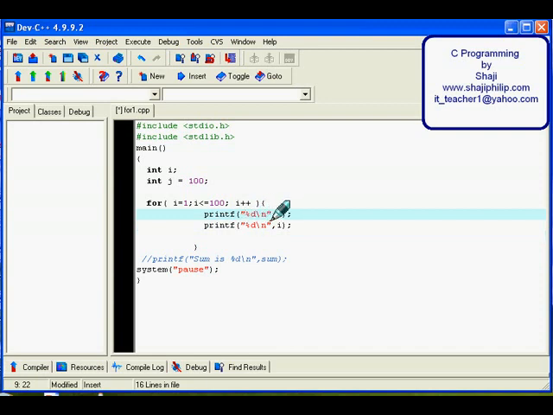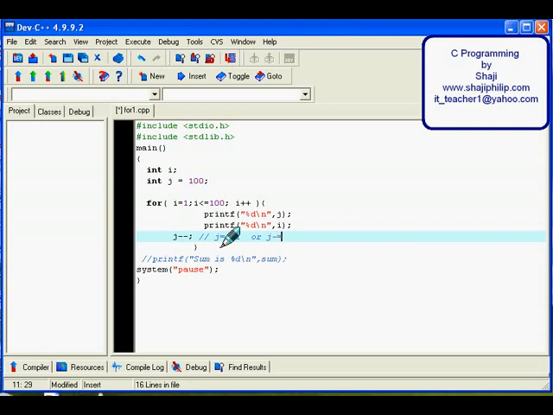Here I am going to give j minus minus, that means decrementing the value of j. This can be given like j equal to j minus 1 or j minus equal to 1, all are the same. So j minus minus means decrementing the value of j in steps of 1.